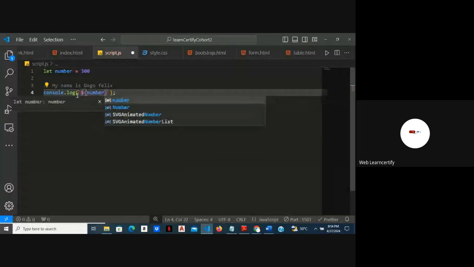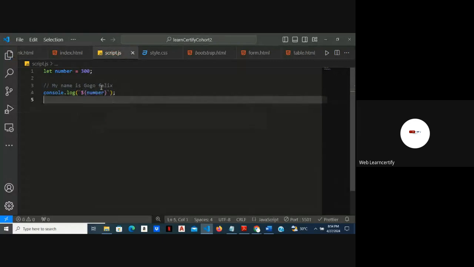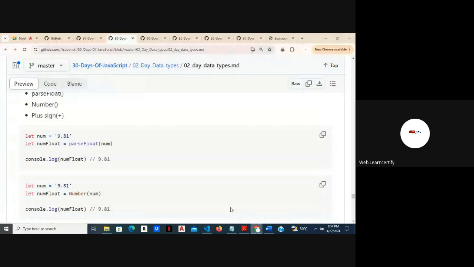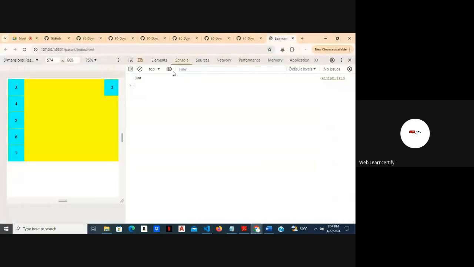What this does is it takes the value of number and directly converts it to a string for you. So when you go to your browser and you see this, it is showing not as a number, but as a string. For now, we will not really be able to tell the difference; later on, when we do other things, we will see it.